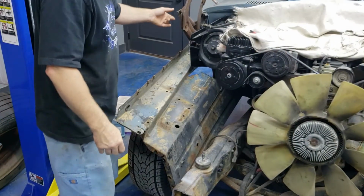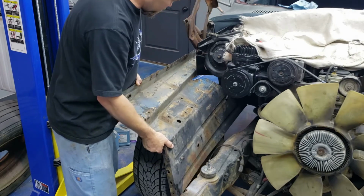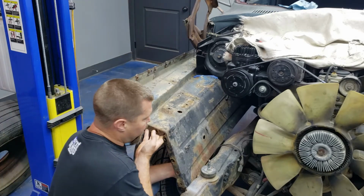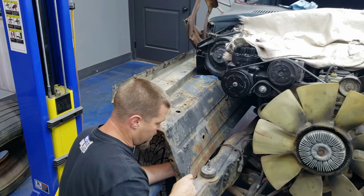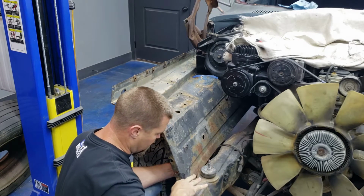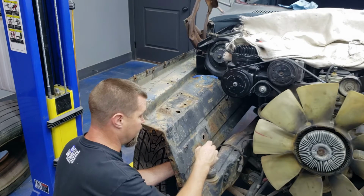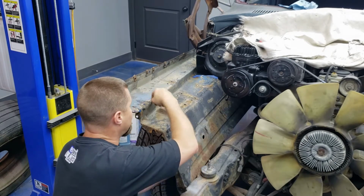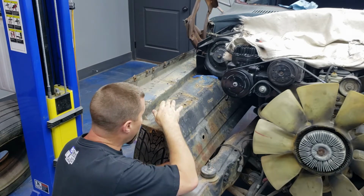All right, well, I got my 2 bolts in the back there, and everything back here clears now. So now the problem that I have is that my frame is good back here. I have plenty of clearance, but right here, I start getting into this rail. So I'm gonna have to cut some of this out right here to clear. Obviously, I'm probably gonna have to make a lot of cuts because my radiator support sits right in this area too. So it's probably gonna have to be a whole lot of this getting cut and trimmed away. For right now, I'm just going to cut enough to get it where it'll actually sit on here.